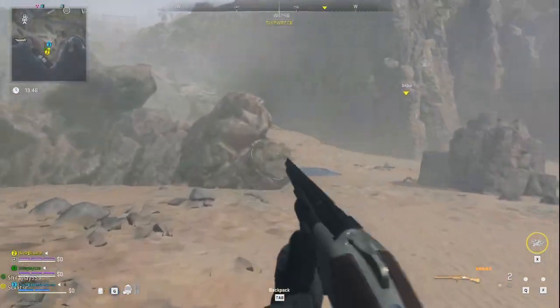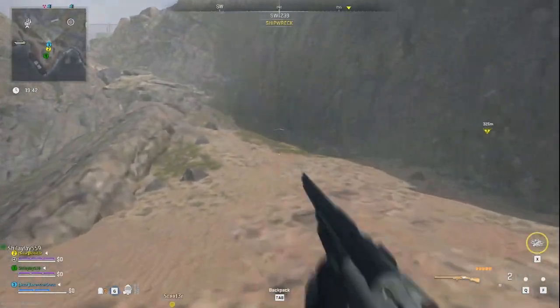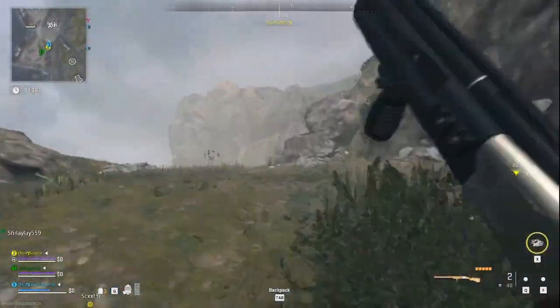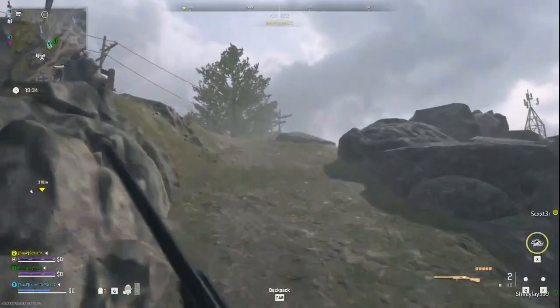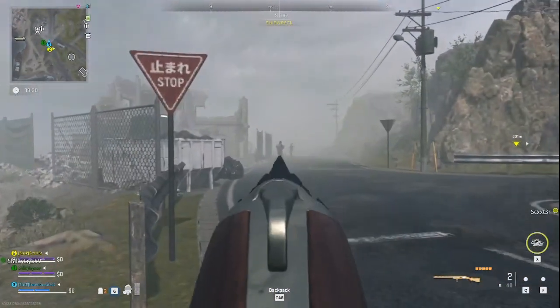So wait, what are we even doing for this mission? We're going to where I pinged the power plant, the stronghold, to get the intel out of there and exfil with it. That's all you have to do, and then it's mission over? That's it. Yeah, and you have to do the three different areas. Three areas. Okay, so you have to do this three times? Yeah.